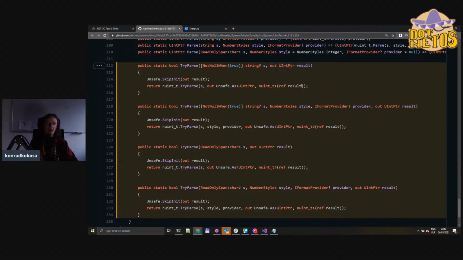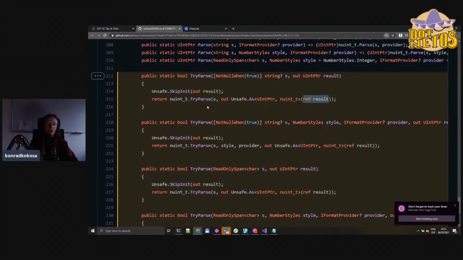But here, unfortunately, due to the signature of the unsafe as method, it is not expecting an out parameter, but a reference parameter. So from the perspective of the compiler, this parameter is not set because it is passed by reference to the unsafe as.